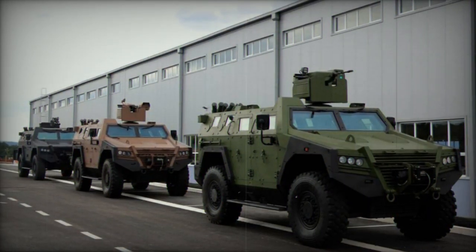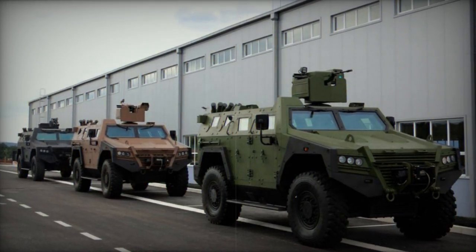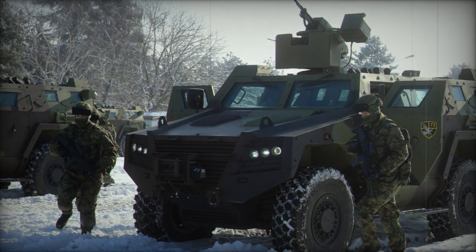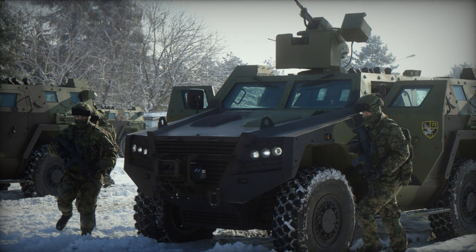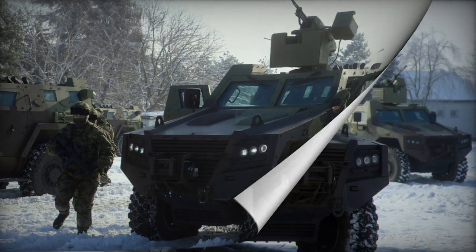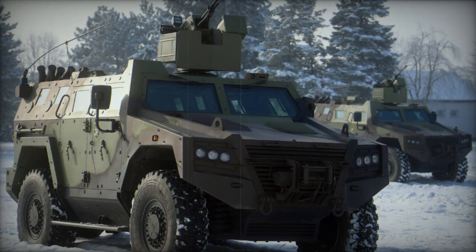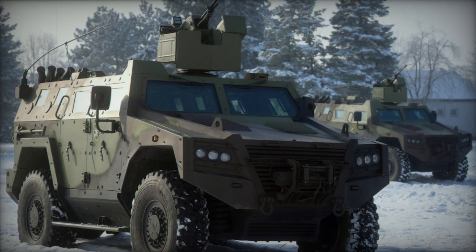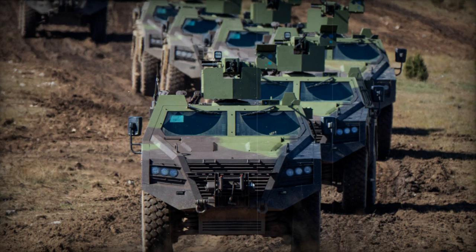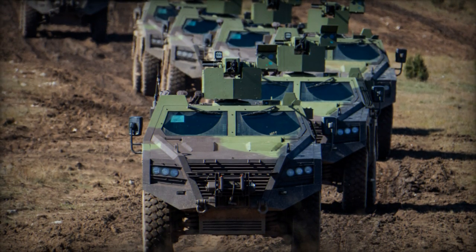Power is served through a Cummins ISB 300 series diesel-fueled engine developing 300 horsepower to the 4x4 wheel arrangement. This is mated to an Allison 3500SP automatic transmission system. Suspension is across all four wheels. Road speeds reach 68 miles per hour on paved surfaces, less so when going off-road. Variants of the line, utilizing the same proven, established chassis makeup, include a battlefield ambulance, an artillery spotting form, and a command vehicle, CV.